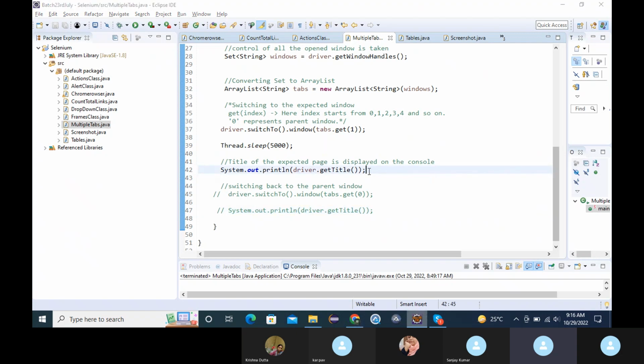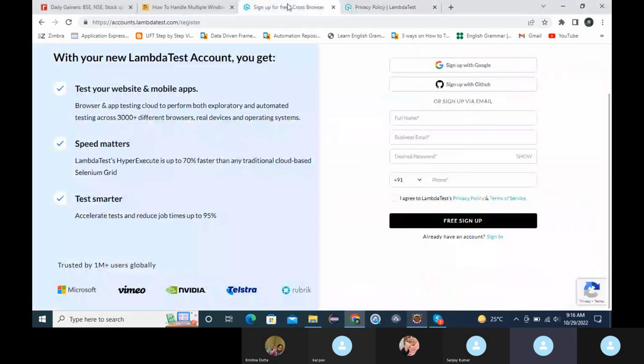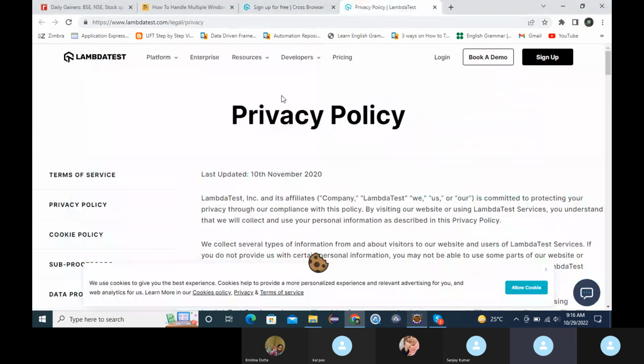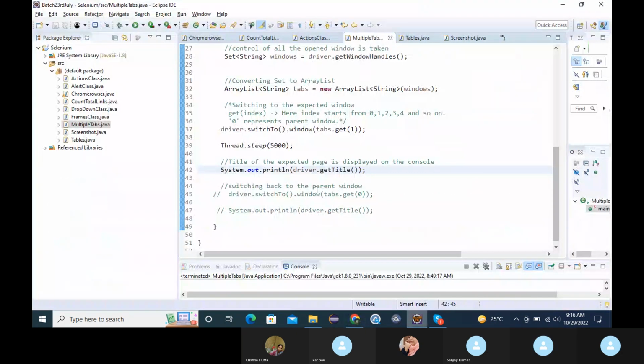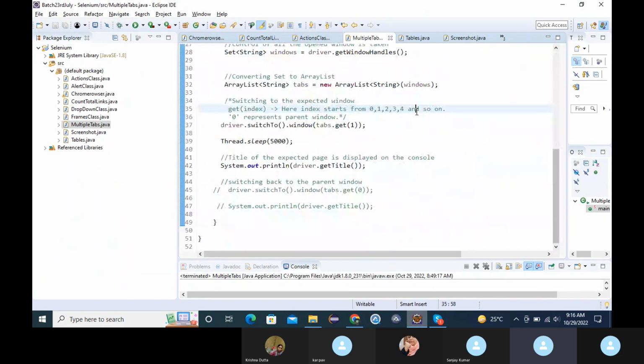This will confirm if we have switched to this tab or not. If we get the title of this page and not this page, then definitely we have switched to this page. So this line can verify this, right? So let's see which title we are getting if we run this.